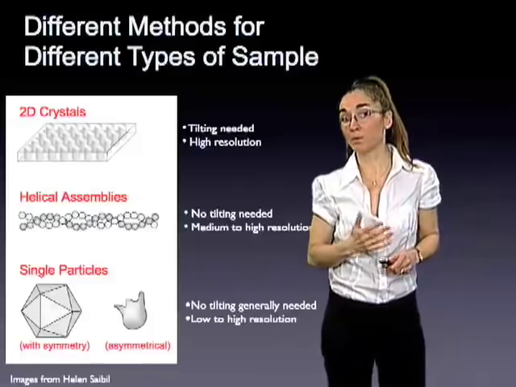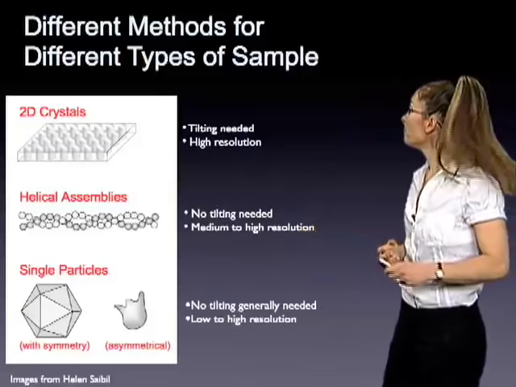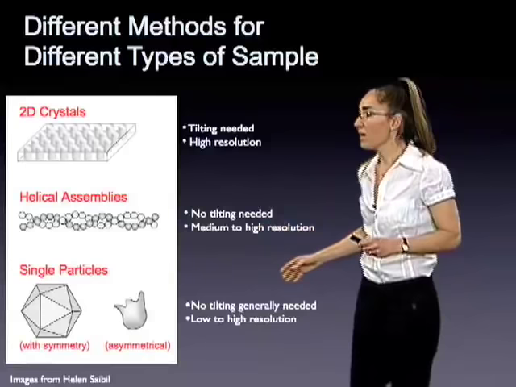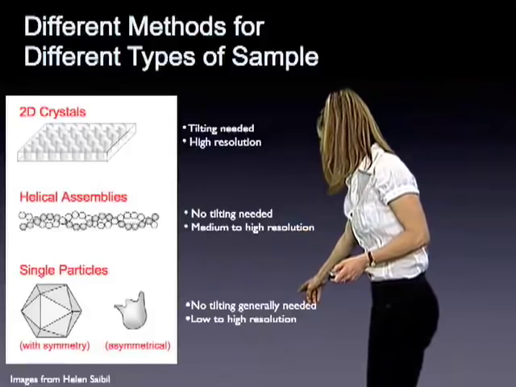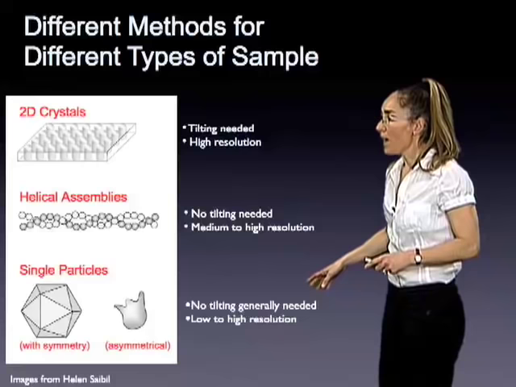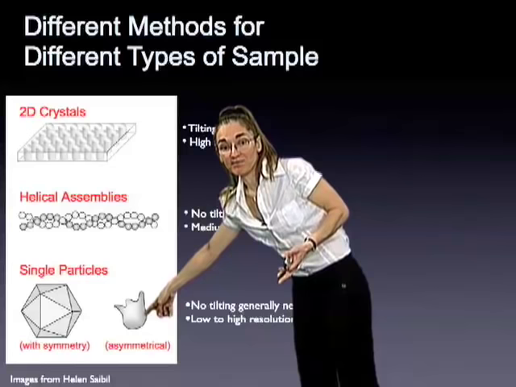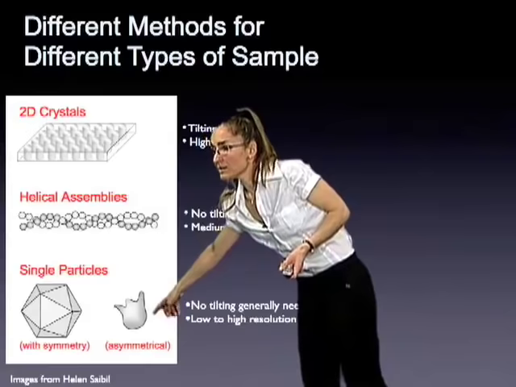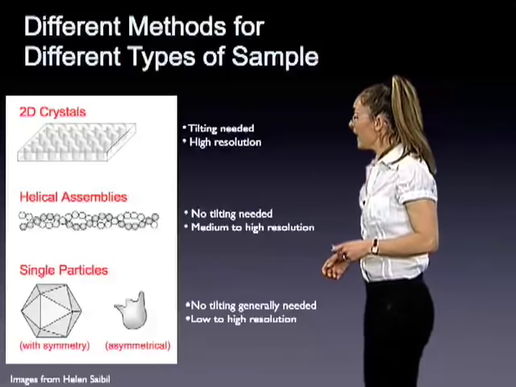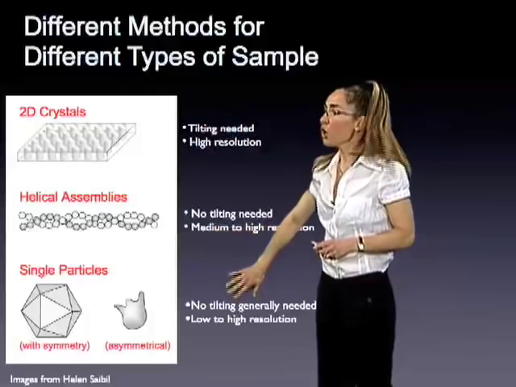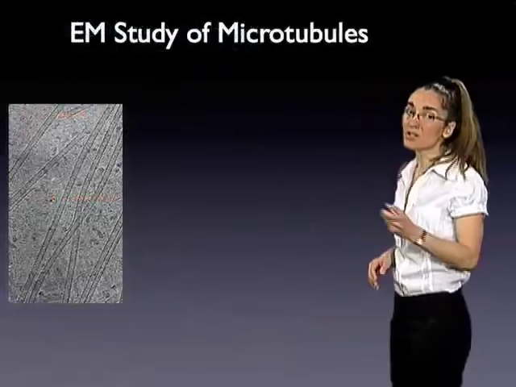However, the most general type of biological sample is not going to be a two-dimensional crystal and is not going to be organized into a helix. In that case, the type of reconstruction that we do is called single particles. Typically, these objects are going to be randomly oriented in your EM grid, and no tilt will generally be needed. The type of resolution you get depends on the type of sample. For objects that don't have any internal symmetry and may have floppy regions, the resolution may be very low — on the order of a few nanometers — while for objects with internal symmetry, like viruses, the resolution can be very high, all the way to 3 or 4 angstroms. When there's no supramolecular arrangement, the computation is really heavy and takes a big toll on the data processing.